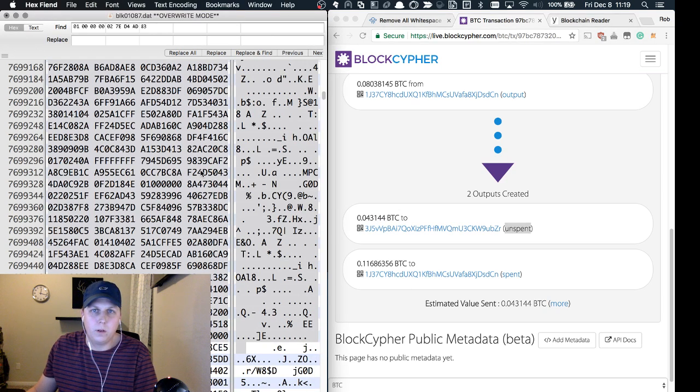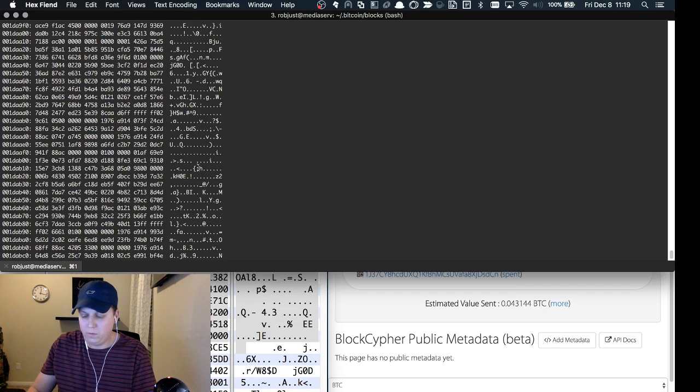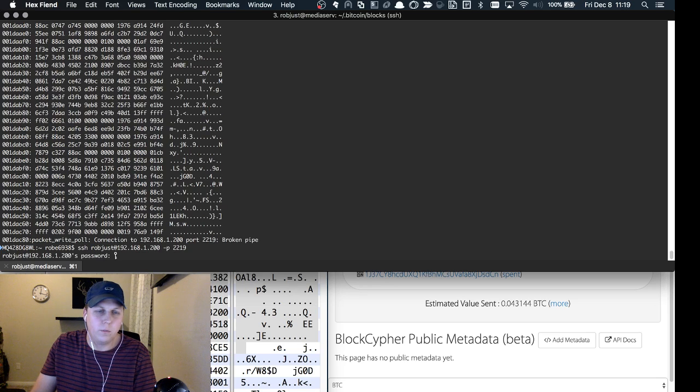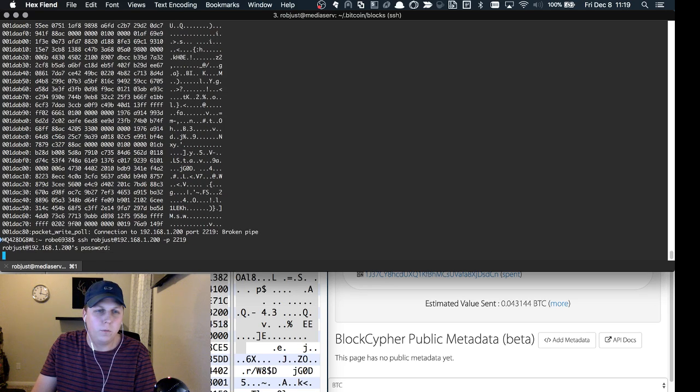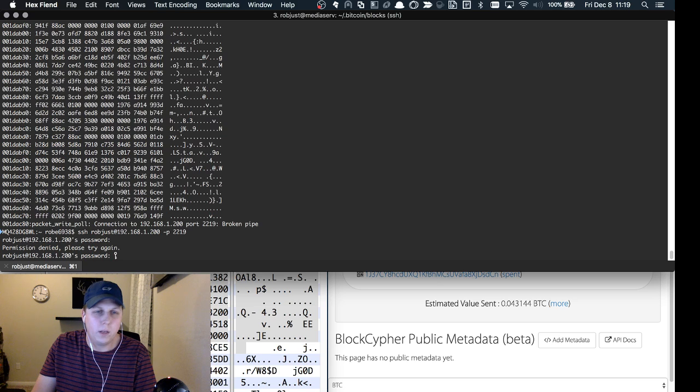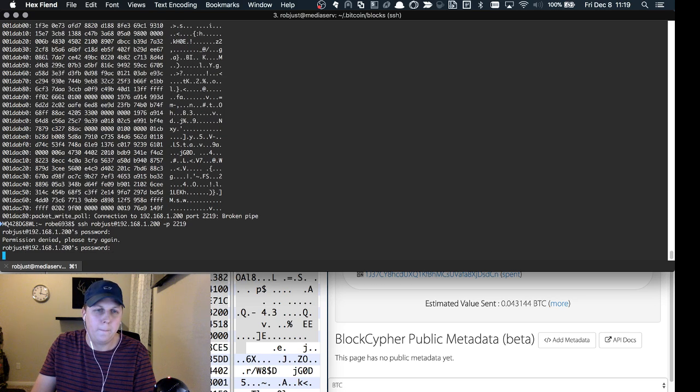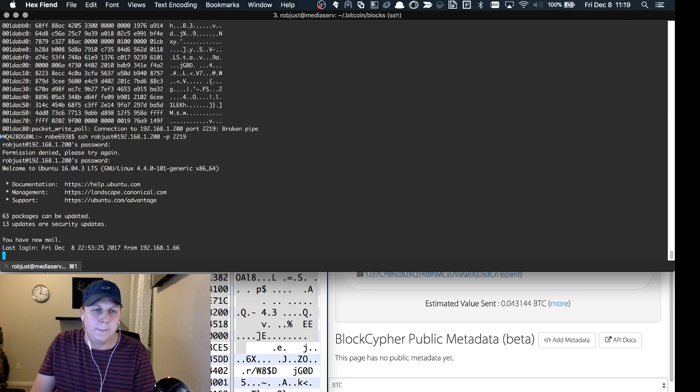So basically what I just want to recap is what we did. First of all, I was connected to my Bitcoin node, which I'm just going to reconnect here. This is just running on my Ubuntu server that I have on my desk here. Nothing special, just 8 gigs of RAM. Doesn't even need to have that much. I also run my other services on here.